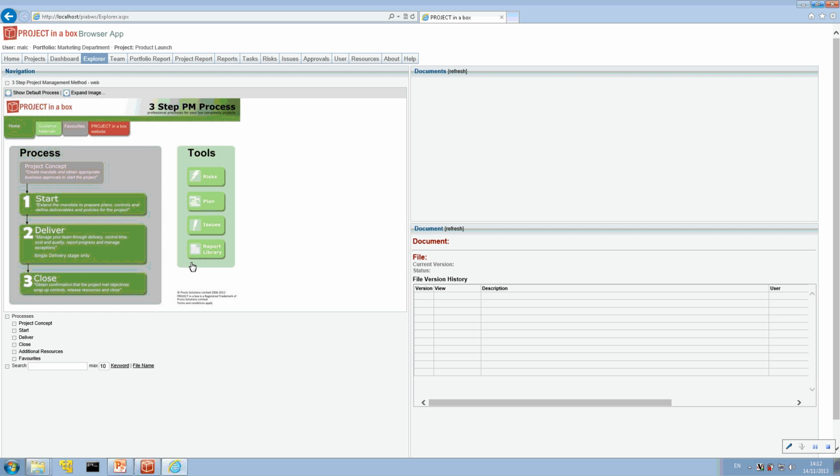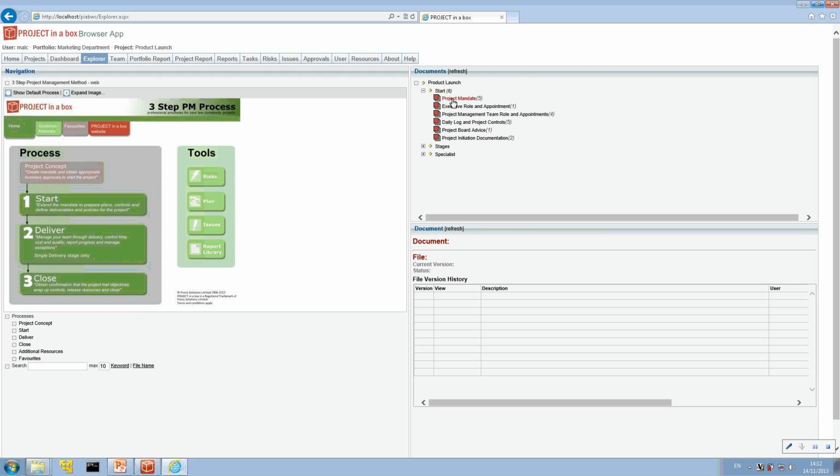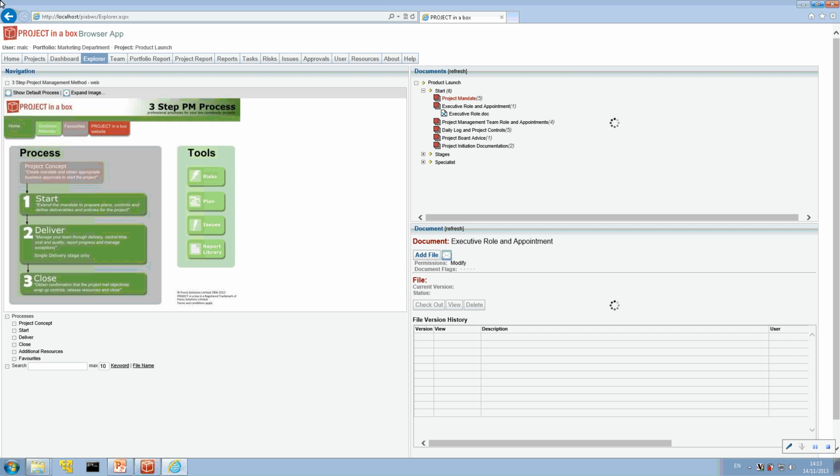we've got a very similar view here to the one that we might have got in the software application again. All users, irrespective of whether they're view only or team or manager type licensed users, get this same view, and it allows you to navigate the process in the same way as before and to see the documents and files there and explore them obviously in further detail. Of course, what you actually are going to get depends on your permissions. So if you only have view only permissions, then you'll only be able to view the content within the files.